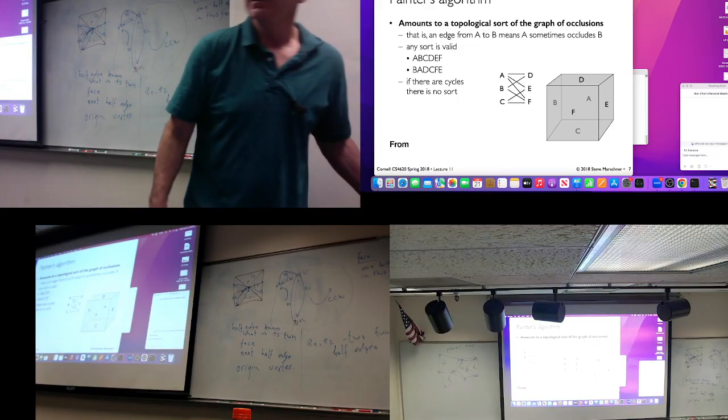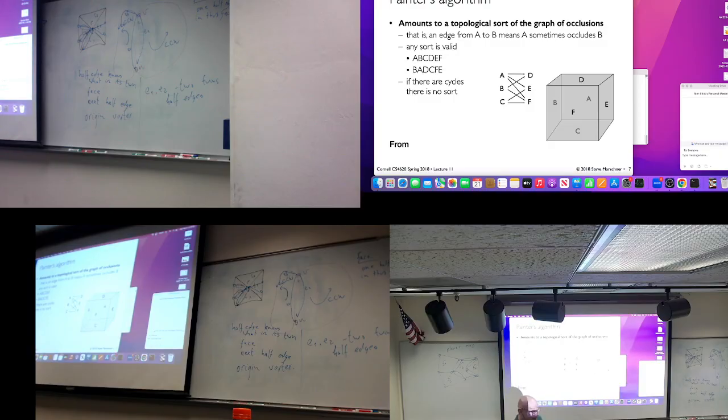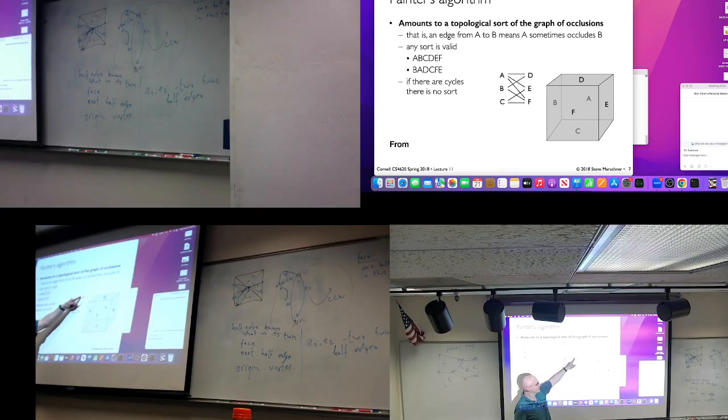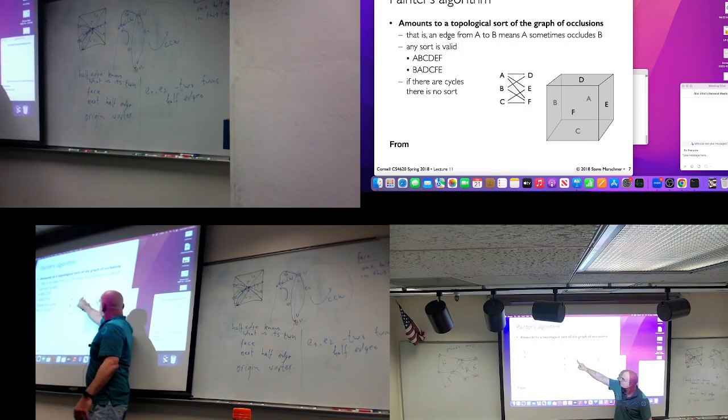So it is also related to topological sorting that we might discuss in an algorithms course, that between two objects you might put an arrow. You might say, I'll create a graph and this will be a directed edge of this graph. Why? Because it turns out that these two objects share a point in their projection. So the order between them matters. One is closer to you than the other. For example, A should be rendered before D is rendered.